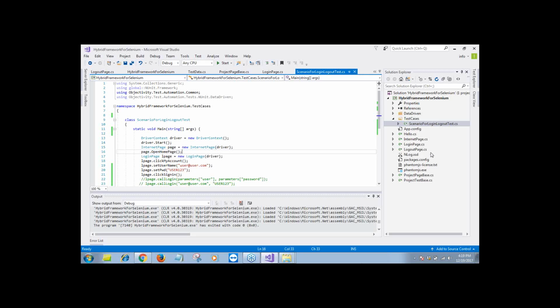Are you looking for it? Yeah, so I just reinstalled the Chrome. Okay, no problem.